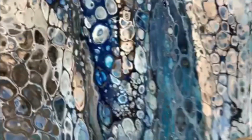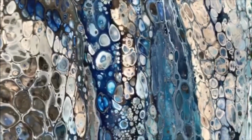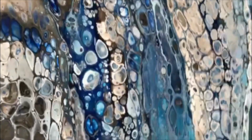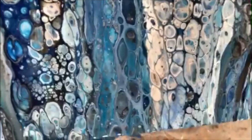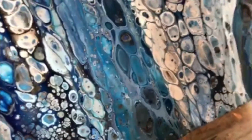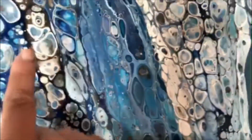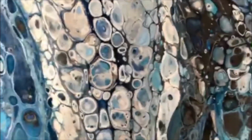Let me see. Ha, there I am. So let's go to the painting. So this is what she looks like up close. Just lots and lots and lots of cells. There's the one. Let me see if I can point it out to you. I don't know if I can see it, but right over there are the ones I was talking about that have that film over it.